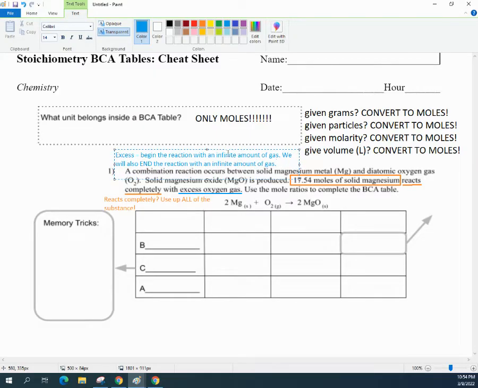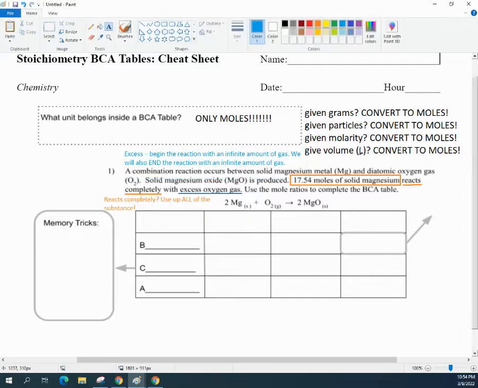All right, so now that we have our little disclaimers here, some guidance to those words, now we can go ahead and start filling things in. Now, when I fill out my BCA table, I like to use this top row here to fill in essentially my balanced chemical equation with the coefficients. So we're going to go ahead and do that. I'm just going to essentially copy paste each one of these and plop it into the BCA table below. This is a good habit for you guys to get into, to copy down each of those reactants and products into your BCA table the way that they're written with their coefficients, so that we don't lose sight of what the coefficient or that mole ratio is.